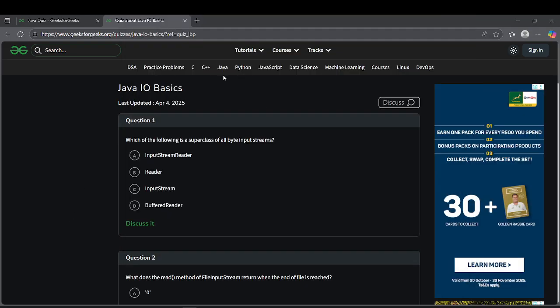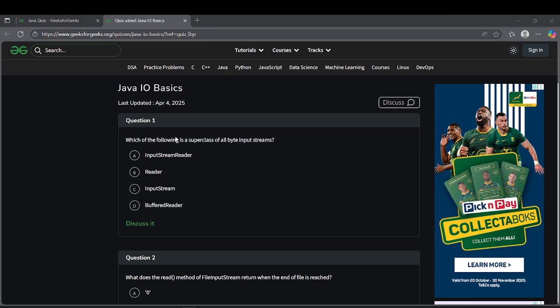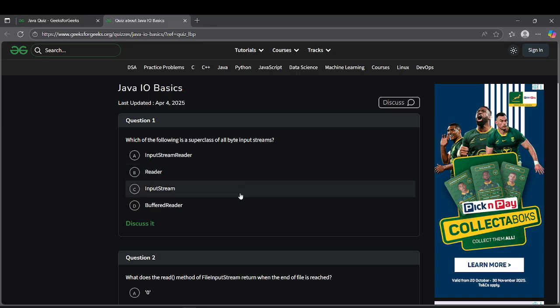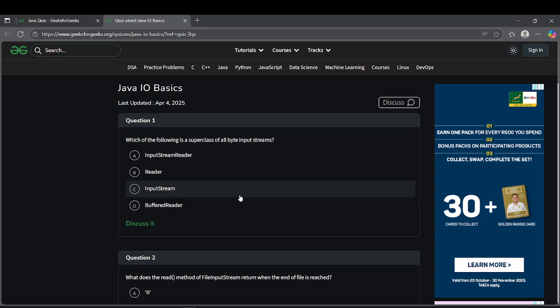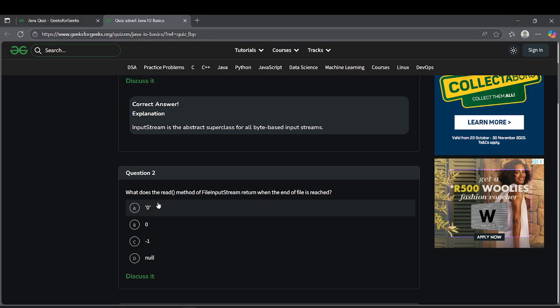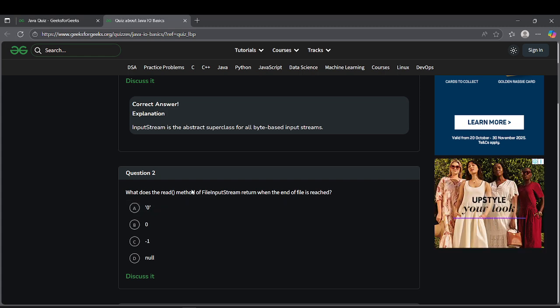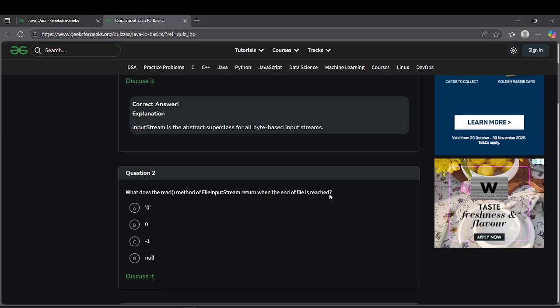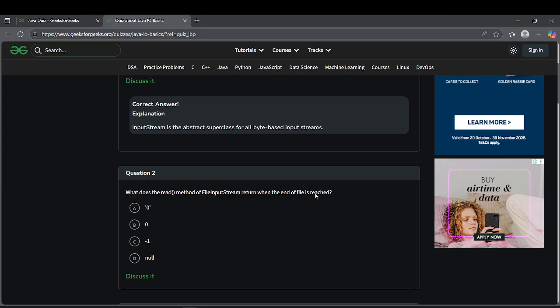Now we are going over Java IO basics. Question 1. Which of the following is a superclass of all byte input streams? What does the read method of FileInputStream return when the end of file is reached?